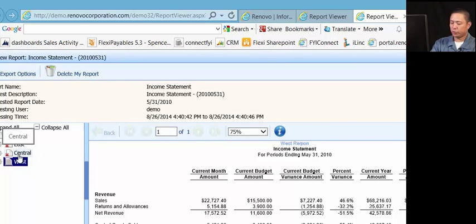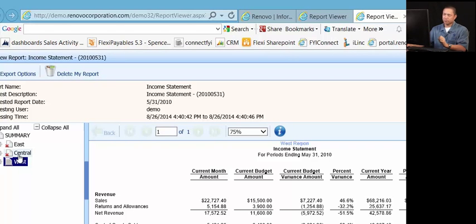The report distribution is really a huge advantage within this report writer because it's going to save you a ton of time in preparing your reports each month, for example, and getting them out to the right people. So to summarize, with Renovo FYI, you get the ability to design reports in a very simple and easy to use user interface, distribute them out automatically to different regional or cost center managers or different store level people, but automate the distribution either via email as an attachment or as a secure link.